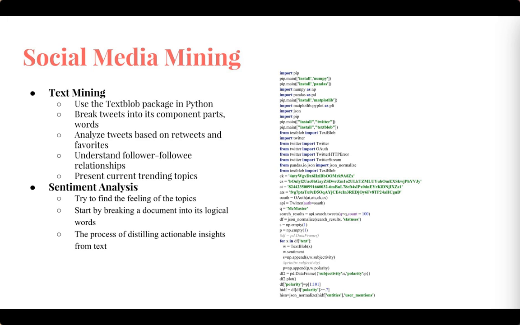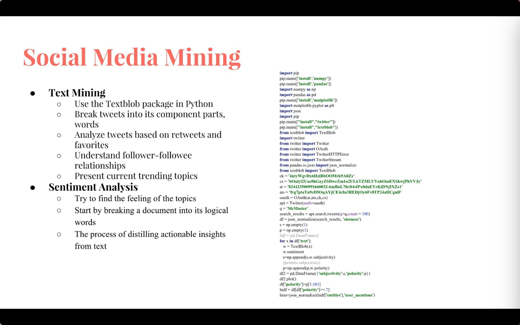And then text mining is related to sentiment analysis, but it's a technique where we break down sentences or tweets down to their words and we analyze them. And we try to understand what really stands out in that tweet. So sentiment analysis, I said here, is the process of distilling actual insights from text.